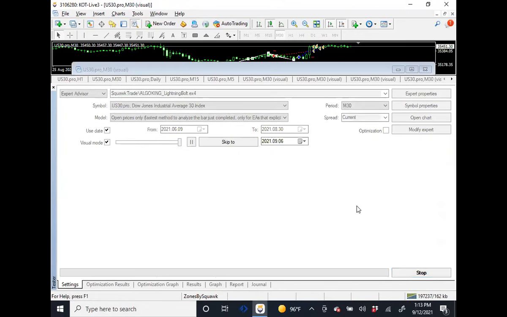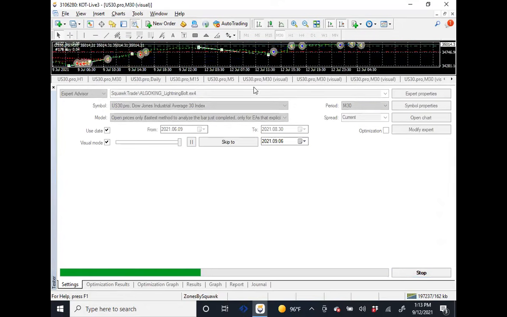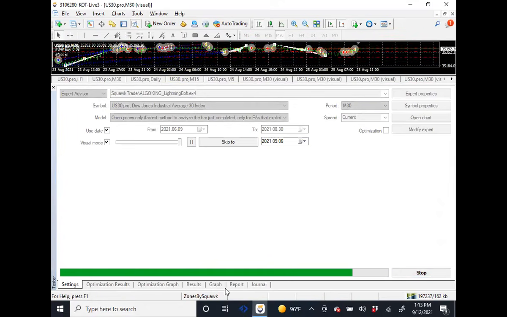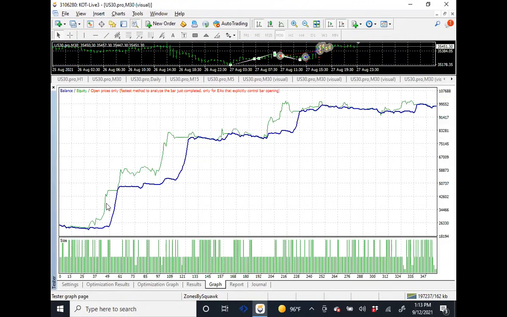Now when I run the strategy tester, I'm going to let it run. It's running, it's doing its thing. Now, if you notice my graph, you see how it's smoothed out there. So it spiked. And once it started to drop below my threshold of 3%, it just closed all positions and we captured it. I don't really care how the individual positions are performing. What's important is growing my account, right? So as it went over my growth threshold, and then it started to drop below my trailing stop threshold, it just closed all the positions.